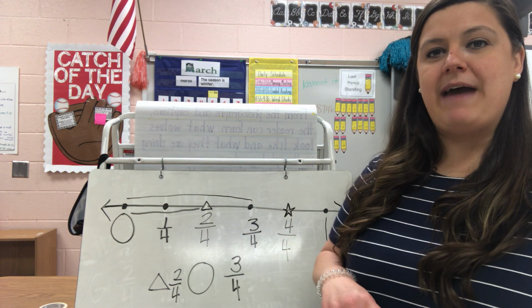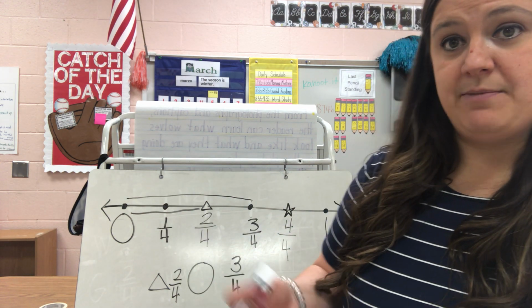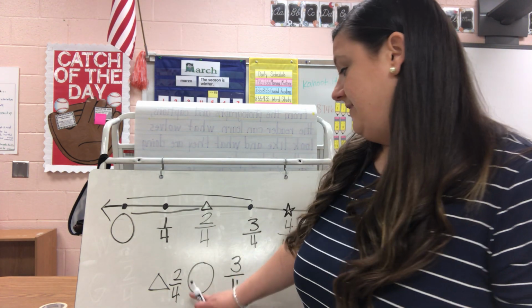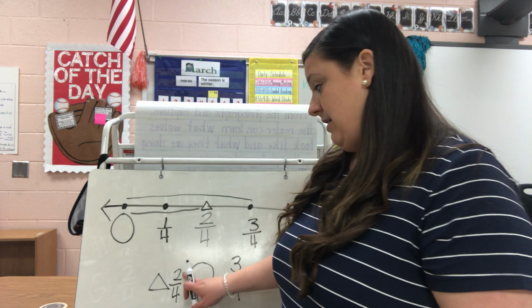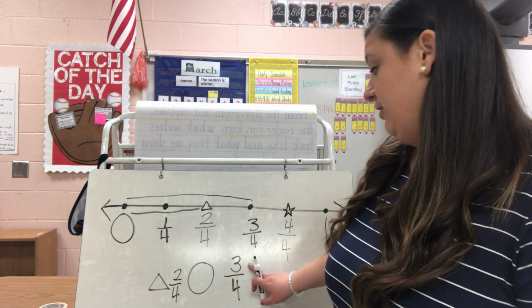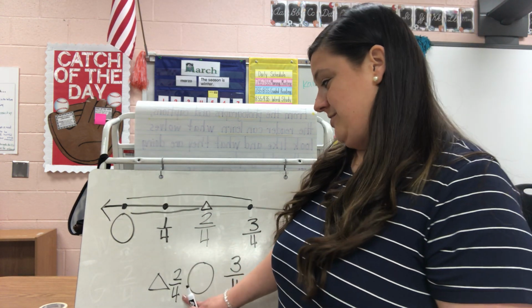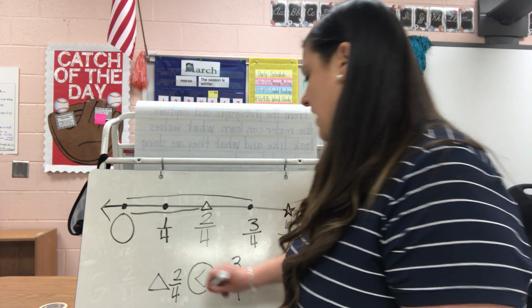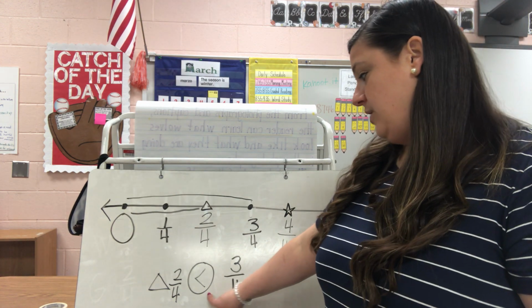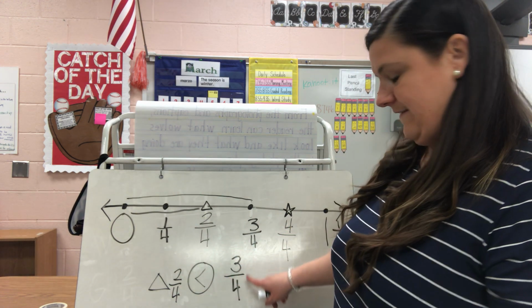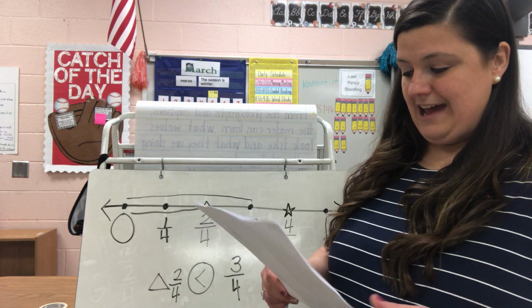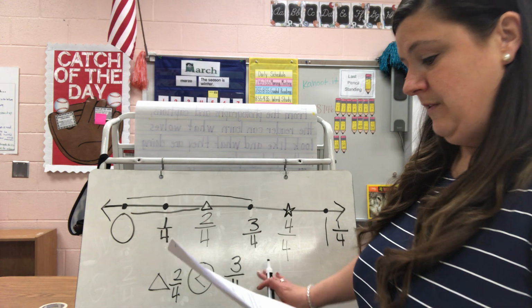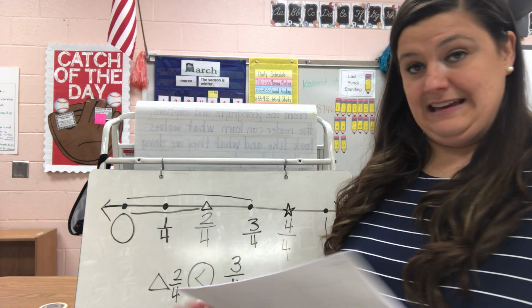We can also think about getting out our fraction tiles and comparing it that way. But if we remember what we've learned, the less of the amount of the unit that you have, the smaller amount you have. So 2/4 is definitely less than 3/4. So I'm drawing my less than sign to show that 2/4 is less than 3/4. Well, our question asked who is correct. Show your understanding with pictures, numbers, and words. When we've got our picture with numbers, let's add some words.